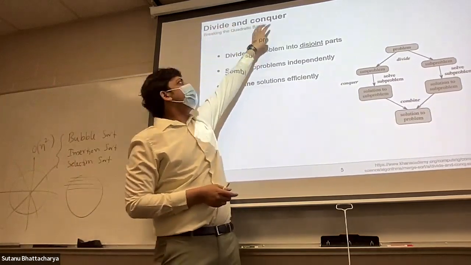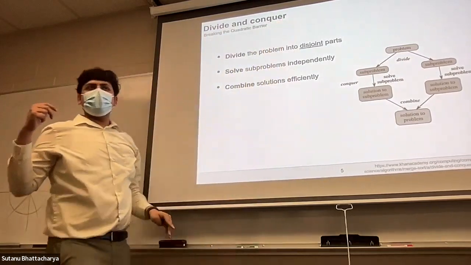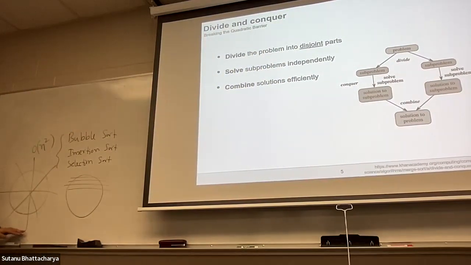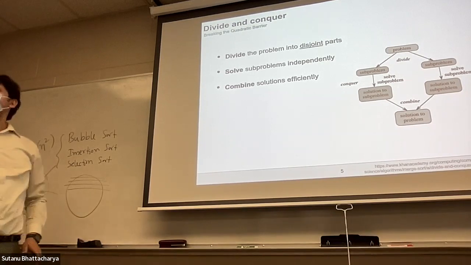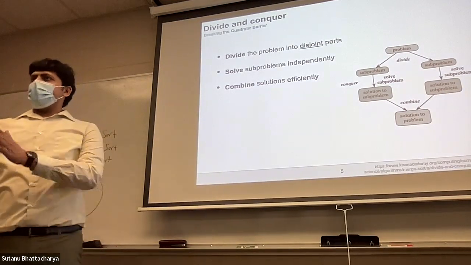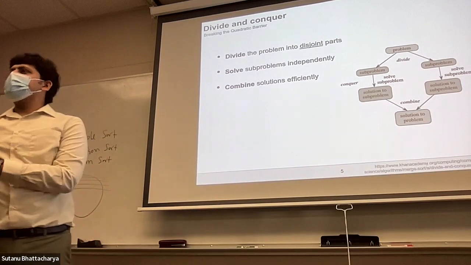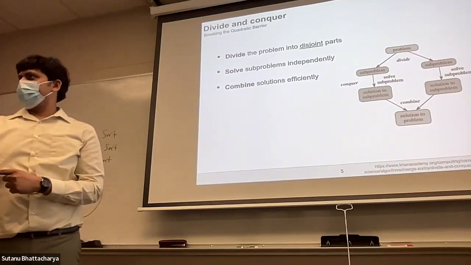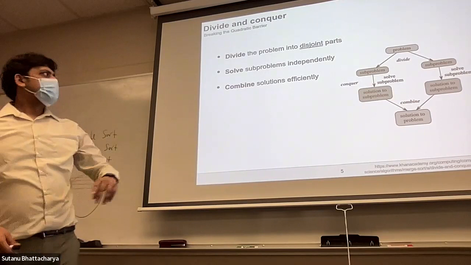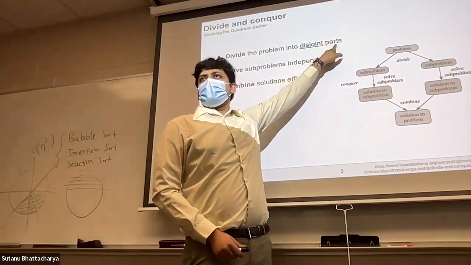Now what do you need to do? Conquer, means solve. What is the solution here? Eating, right? First you will eat this chunk, then this chunk, then this chunk, and finally you will eat the whole pizza. Clear so far? What is divide? What is conquer? Divide means you will divide the problem into smaller sub-problems, and there should be some limitation. Until this point, you will divide. After division, you will start to solve each sub-problem and conquer their solutions. So divide the problem into disjoint parts. It is important.